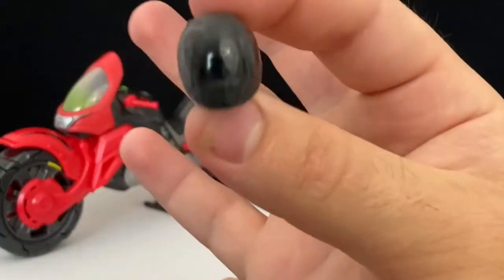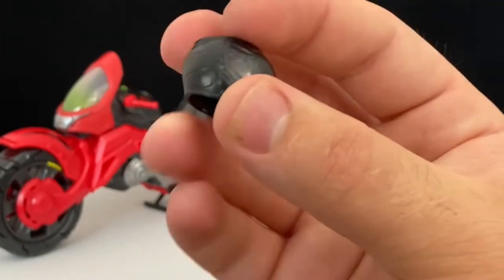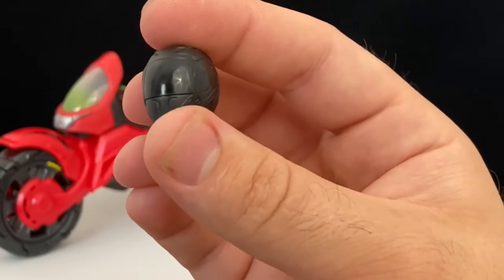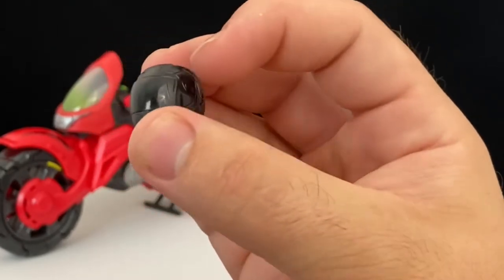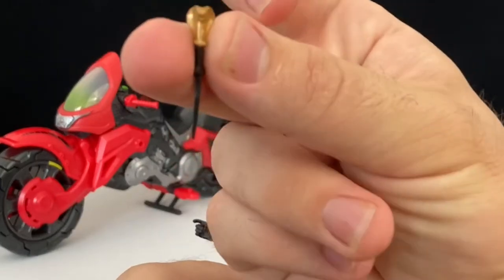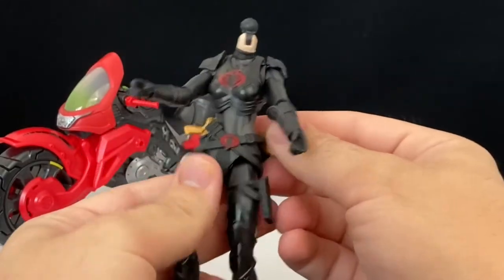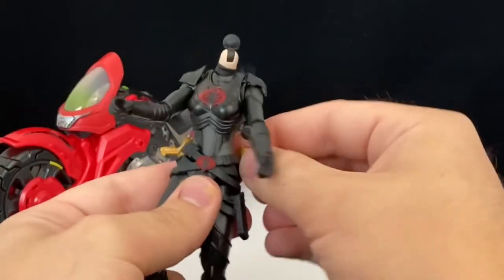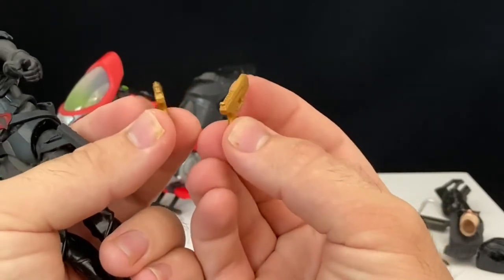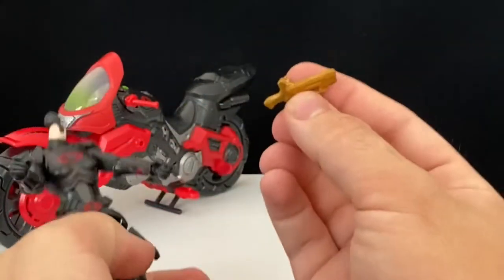We get the other alternate head, which is the helmeted head, and that looks pretty good — looks like a motorcycle helmet. Good sculpt work. Not a whole lot of paint, but I do like how it's gloss on the visor and more matte on the rest of it, which gives it a really good feel. There are some cobra fangs sculpted in there too. She also gets a little cobra knife, because this is a cobra operative and everything's got to be cobra themed. We also get two guns cast in gold. They're probably the most realistic looking of all the weapons she comes with.